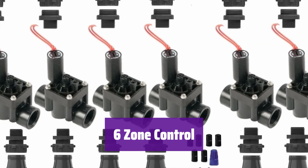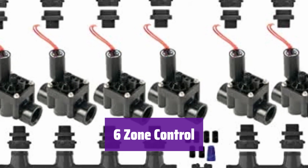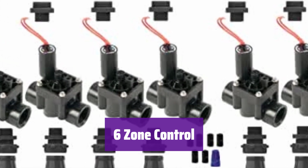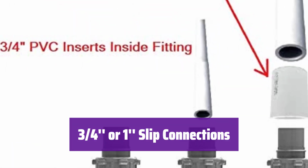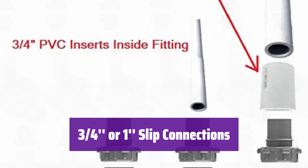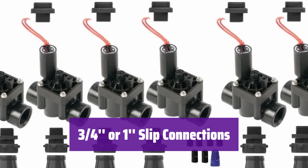This system offers 6 independent zones of control, allowing for precise management of fluid flow. This level of control enhances efficiency and flexibility. It's available with either 3/4-inch or 1-inch slip connections, providing compatibility with a wide range of systems. This ensures easy integration into your existing setup.